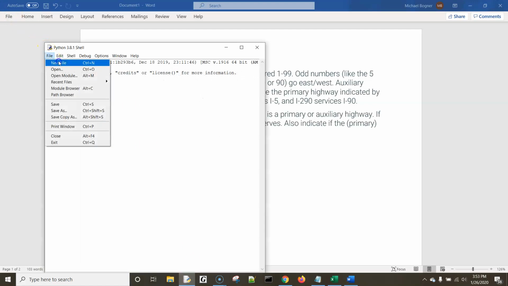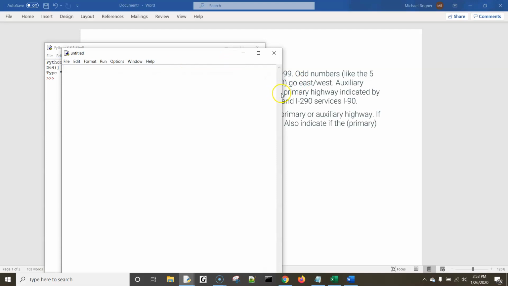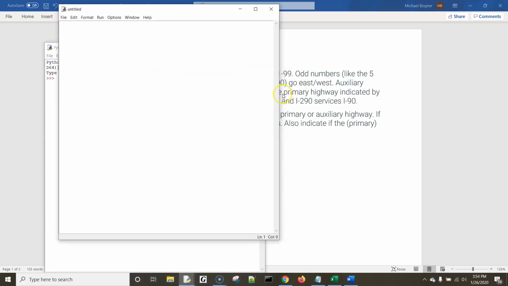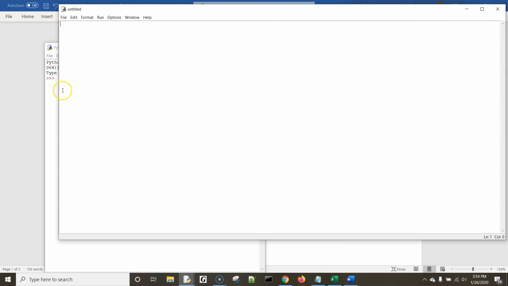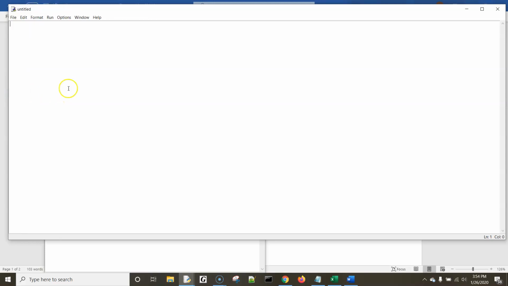So I will go ahead and create a new file here, and let me just go ahead and increase the size of this. Okay, so the first thing we need to do is prompt the user to input the highway number. So we will type in a variable, highway number, and that will equal int. We want to convert it into an integer, and then we need an input statement, and I will add all my parentheses in there.